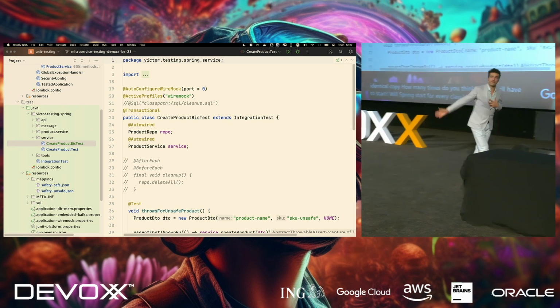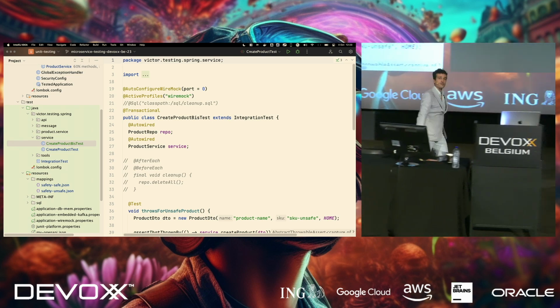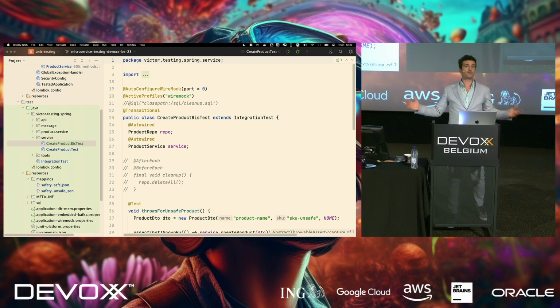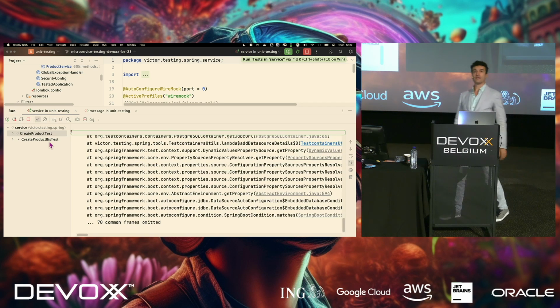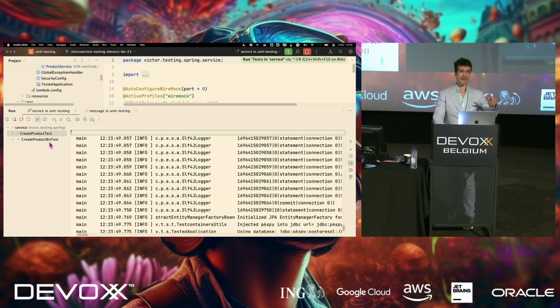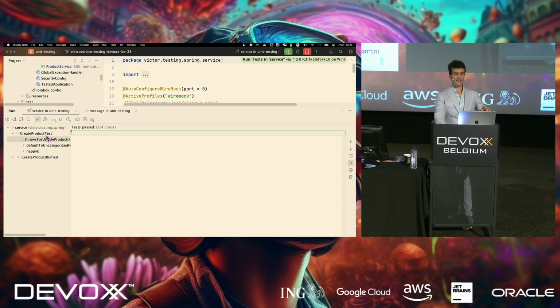I know what most of you are thinking because I do all these workshops. The general belief is that, yes, it will start for every class. So let me run the package with both classes together. Two separate test classes, right?